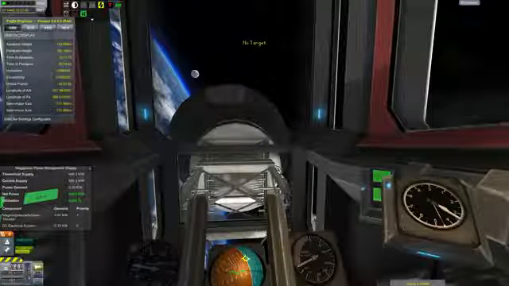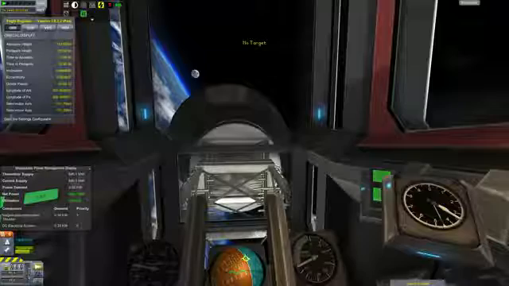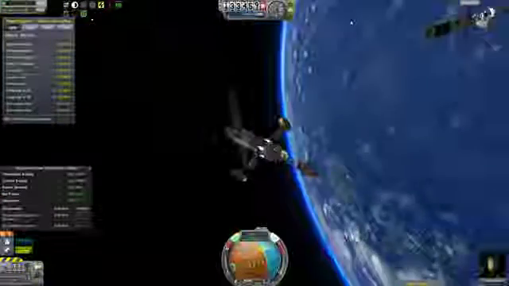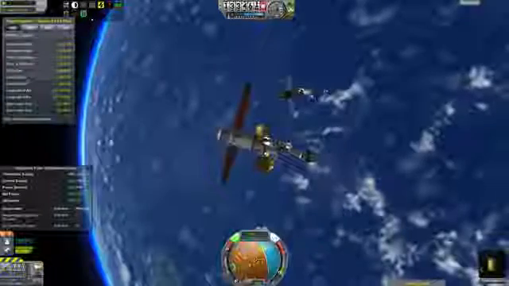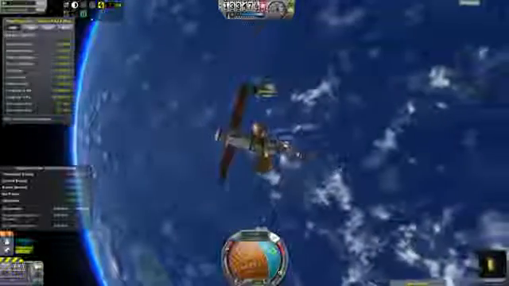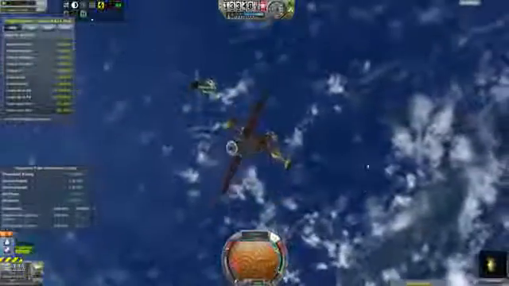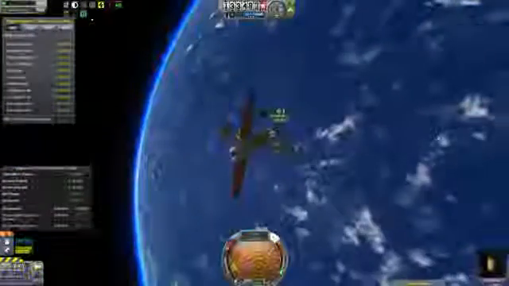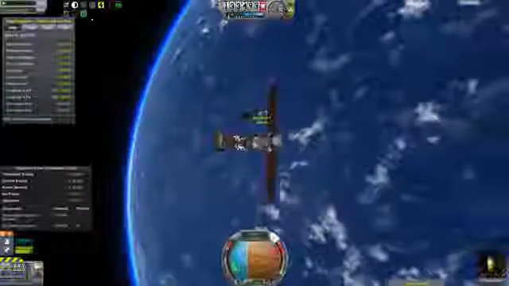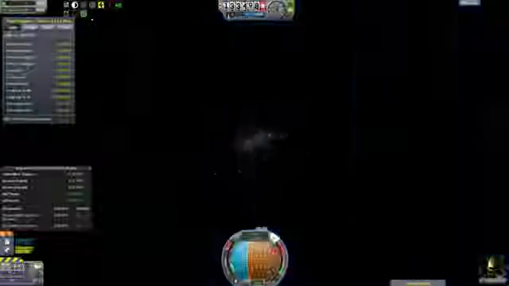Oh, brilliant. Okay, I think that's aligned pretty well. Now, we need to figure out where we are. Yeah, I'm not sure that's much of an improvement. Okay, now we have secured Lambert in the correct orientation. We'll just kill our relative velocity using the plasma engine, just chasing after that velocity vector.